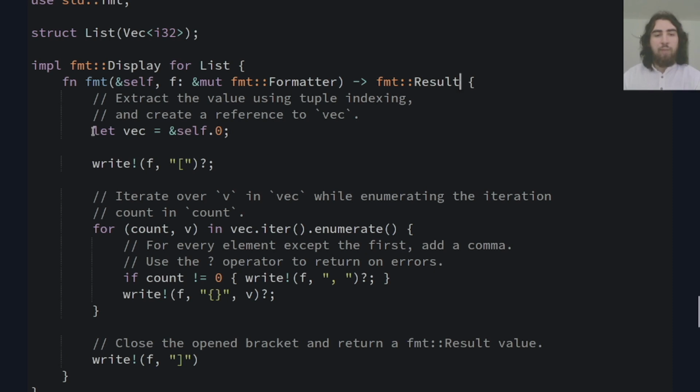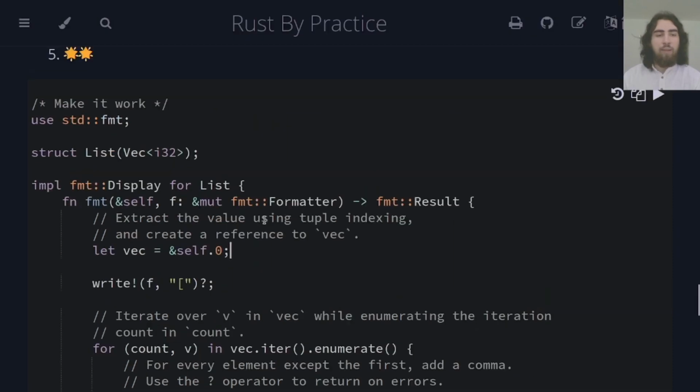Now over here, we want to extract the value using tuple indexing and creating a reference to vec. So the first thing we do is we want to access the vector in the List struct, and we do that using tuple indexing, right? We want the first element because there is actually only one element on here.